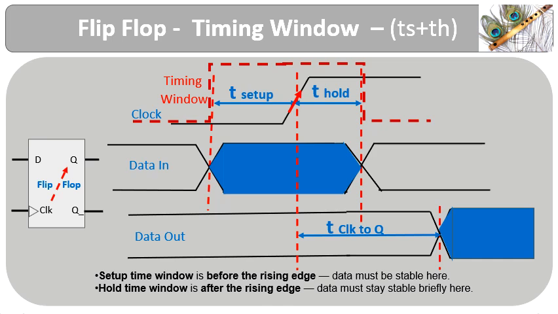When setup and hold conditions are satisfied, the flip-flop output Q transitions cleanly in response to the clock edge. The output waveform in the diagram shows that Q follows D, but only after each valid clock edge. If data changes within the setup or hold interval, the flip-flop may enter a metastable state, causing timing uncertainty or incorrect output.